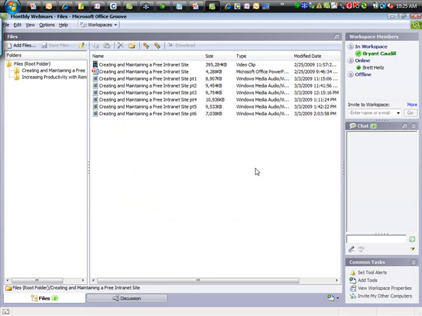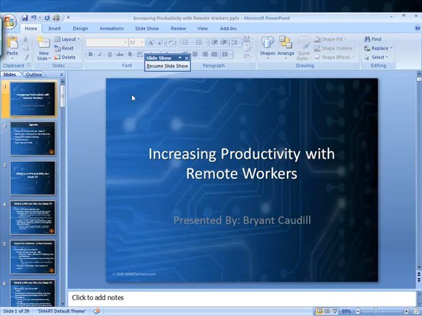So again, Microsoft Office Groove, great little program for people on the go. This can of course be used while you're in the office. It can be used while you're out of the office, and again, people in your organization, or it's not limited to people just in your organization. Anybody who's got email access and the Groove program installed can be invited to a Groove workspace. There are no limits to how many Groove workspaces you can have, so it's a great tool. Recommend everybody checking it out.